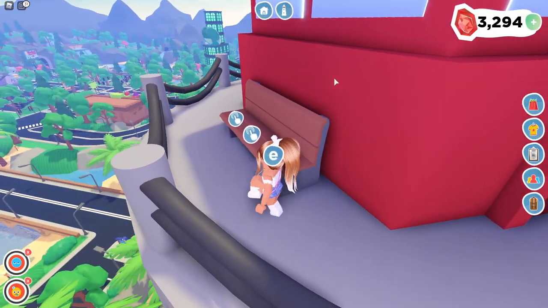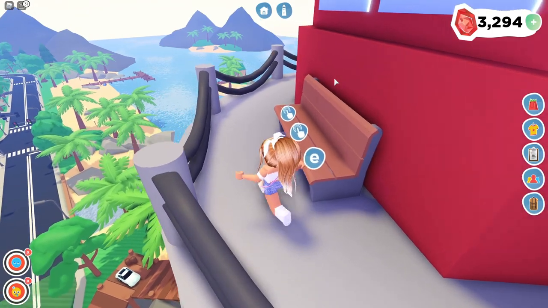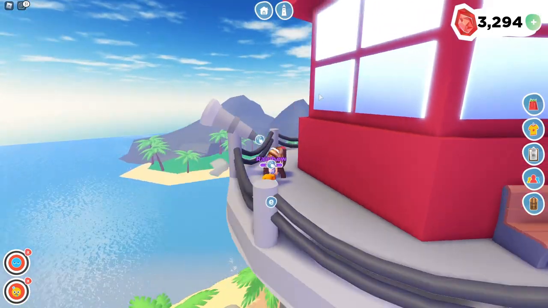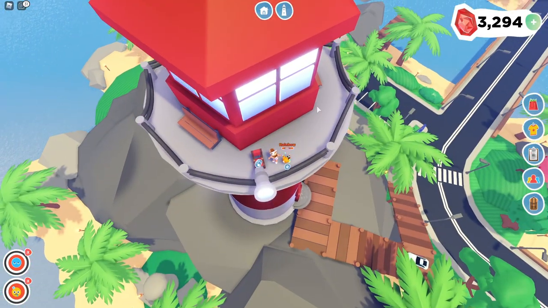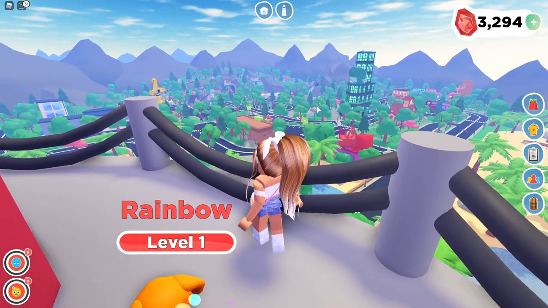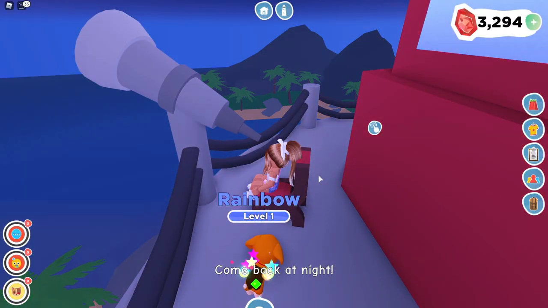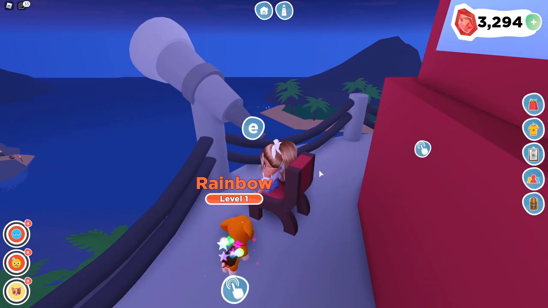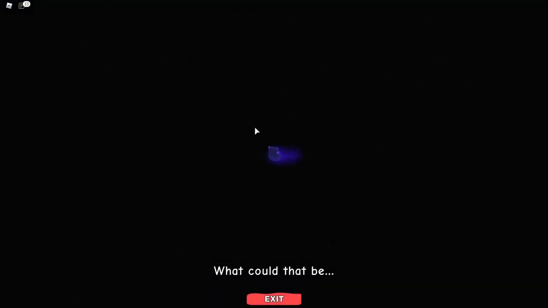There must be a telescope somewhere. Right here, look at this. Oh, that is so cool. Look how high we are up, guys. And you can see like the entire town as well. Oh my gosh, that is so pretty. Look at that. Come back at night. Oh, look, it is night. Perfect timing, guys. Okay, we're gonna try this again. It is night. Look at that. What could that be? Oh, I saw that on Twitter somewhere. Oh my gosh, that looks so cool.